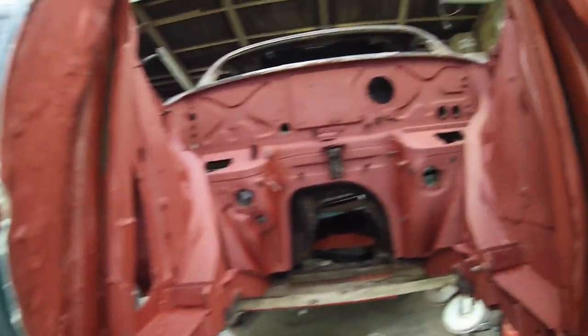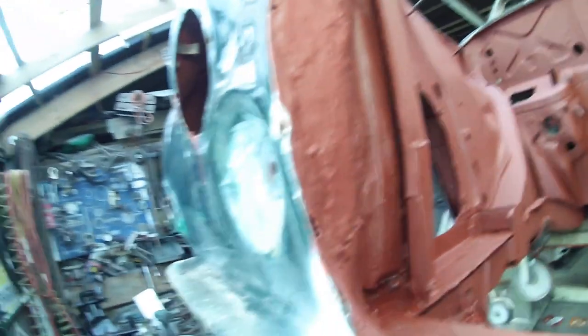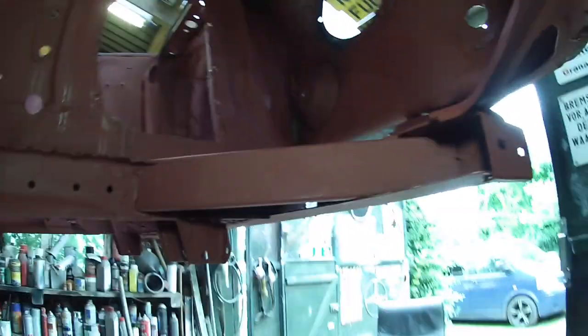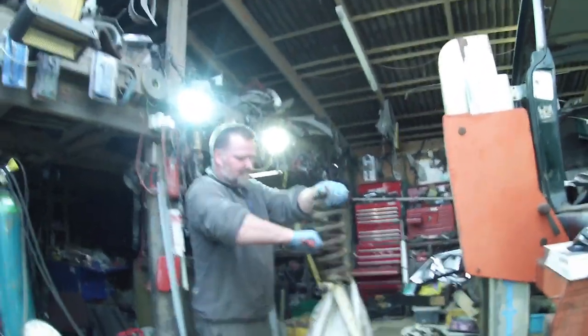So this is painted red — this is the homemade X-Brace painted red, and that's all painted red. We've got a few bits of sealer to do, but other than that it's all looking pretty hunky-dory. A bit of a few runs there but that's okay. This is all done and ready.